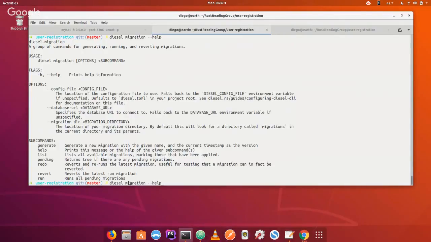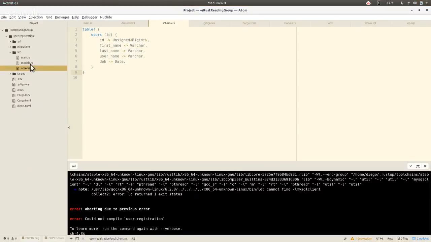Yeah. Nice. So this derive, what is that doing? Can somebody explain? There's a procedural macro which generates code for you. But what it's actually doing under the hood is that it's implementing a trait for you. The procedural macro looks at the struct fields there, so you've got ID, first name, last name, date of birth.